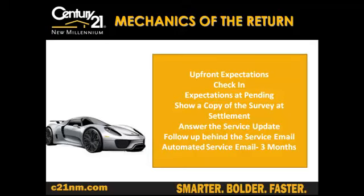Finally, the customer's then going to start to get some emails from us to say, hey, you know what? It's coming in the mail. It should be here in a couple of days. If you could fill it out, that'd be great. You're copied on that email. It's going to mean a lot more coming from you than it does coming from me. So if you can jump in right behind that email and say, hey, we talked about this. It's really important. Could you do it? That's awesome. We appreciate that.